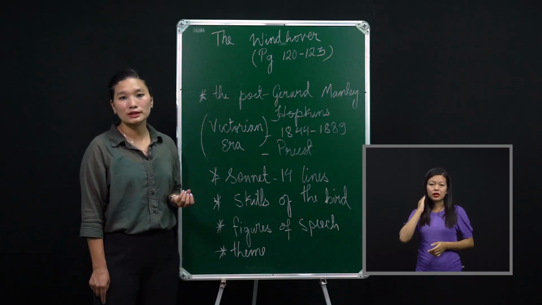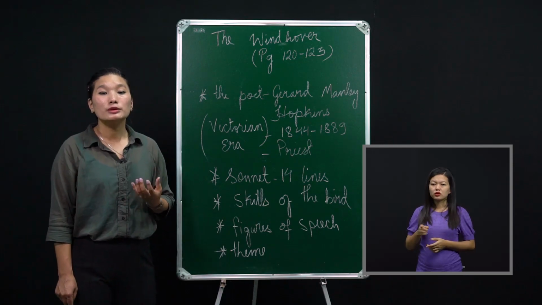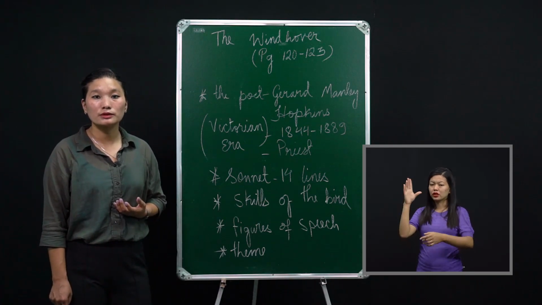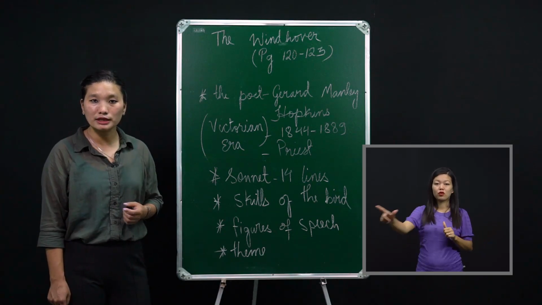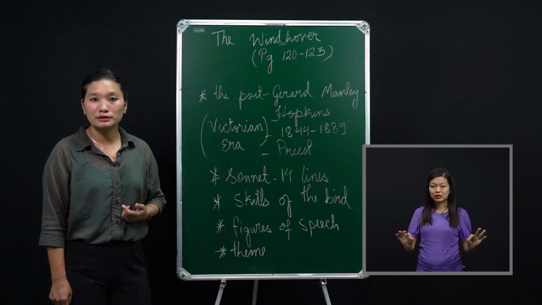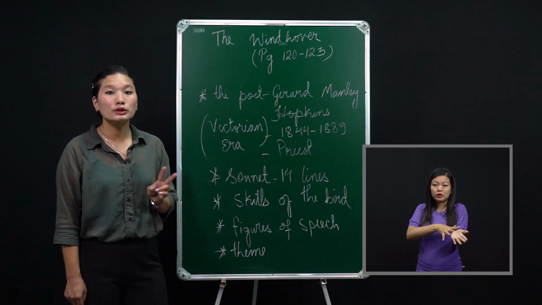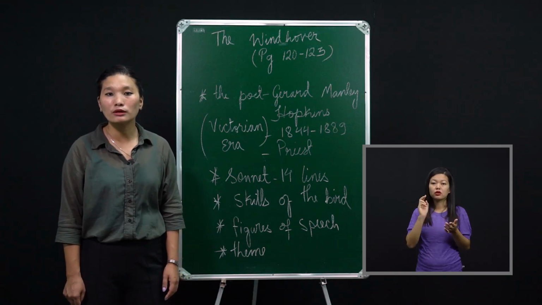And when he saw this, he also found that it reminds him of the sacrifice that Christ has made for all of us. In the later part of the poem, in the last lines, the poet uses blood and vermilion. All those are in relation to the sacrifices that Christ had given his life for all of us.